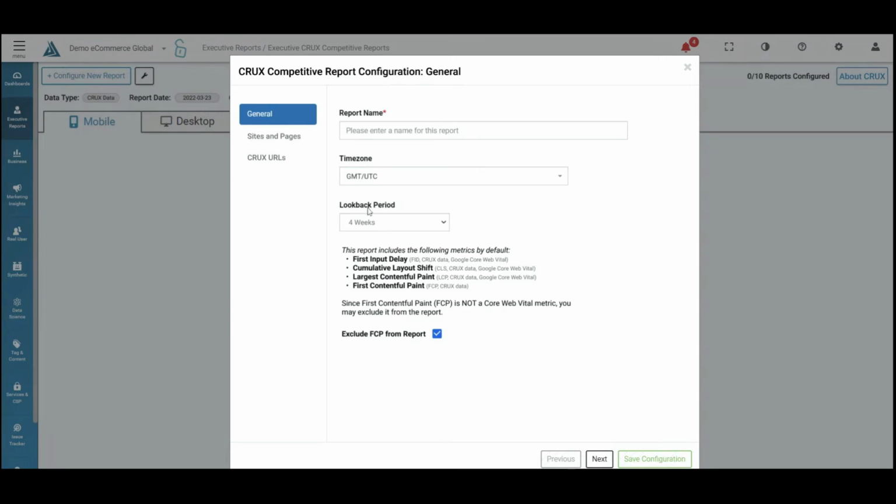The look back period here is 4 weeks. I believe we're doing 8 weeks by default. Sorry, I might be doing 4 weeks by default. I can't remember the exact default period. But the look back period could be up to 2 years. Basically, we'll want you to be able to look as far back into the past as you can with this.